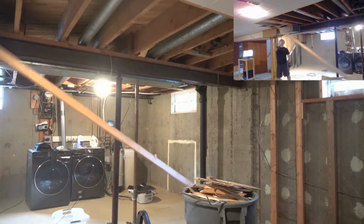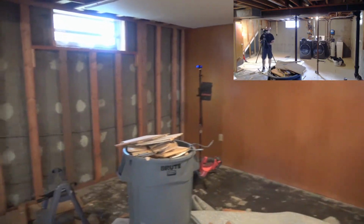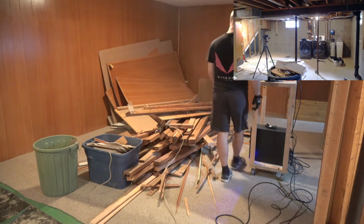Seriously? Everything that was on the ceiling and walls is now on the floor. It's a lot of material. I might call it here until I can get this stuff cleared out. If I can get it all cleared out, then I'll feel like I actually fully accomplished a removal in the basement.